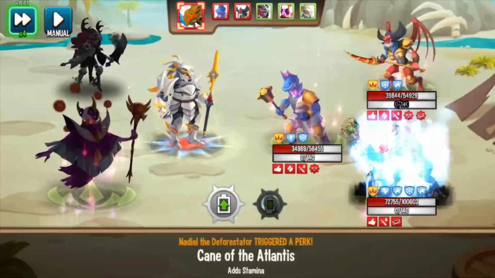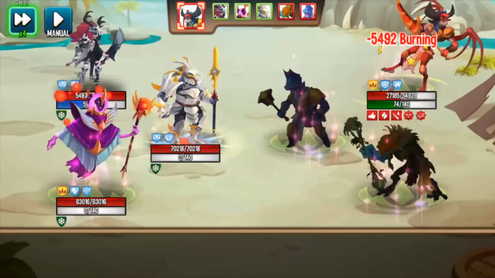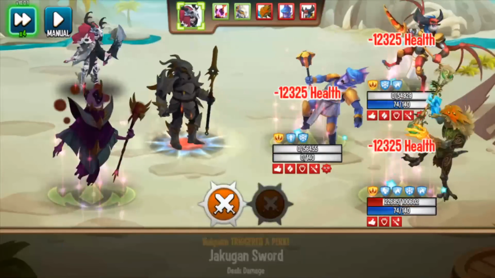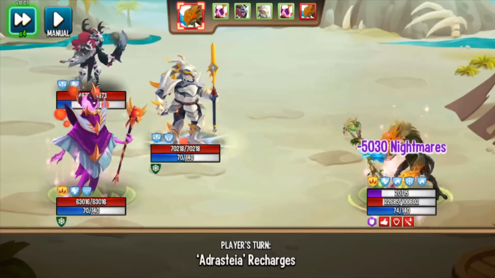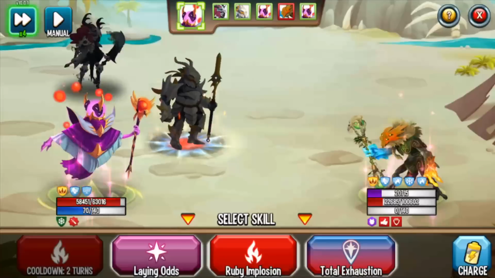Here, we'll do Despicable. And now they have all those dots on them. And then I got immunity to freeze. Thank you very much. Blades of Nightmares. So the basic strategy you could always use, at least for this node, is just to bring a deny monster and an attacker. So Ruby is my denier, and my attacker is Helgooden.